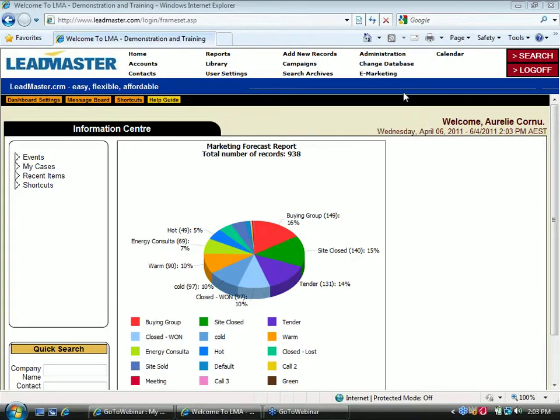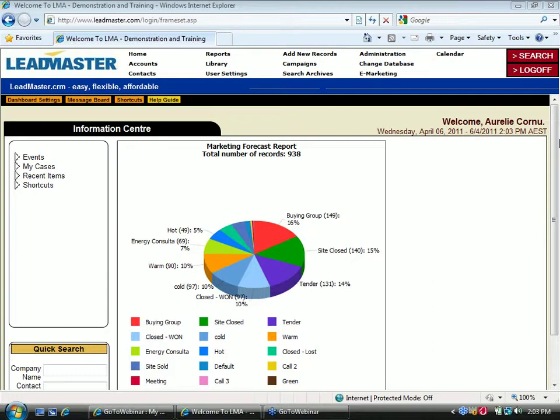Okay, so we're going to push on and explore automation and workflow management, and how powerful that feature is with regards to our CRM. We're just on a standard dashboard here, so you will all have this after you log in.